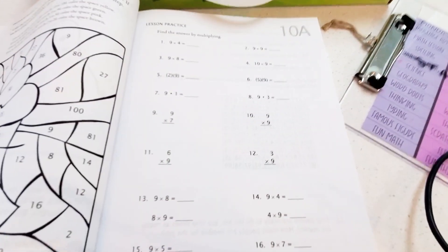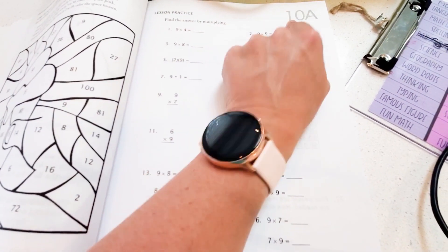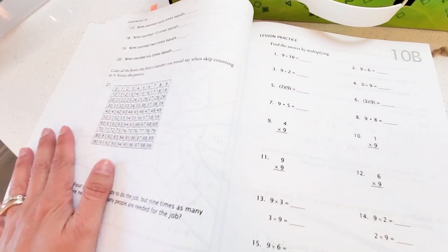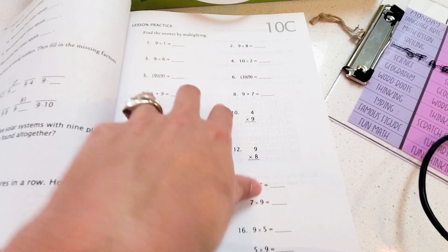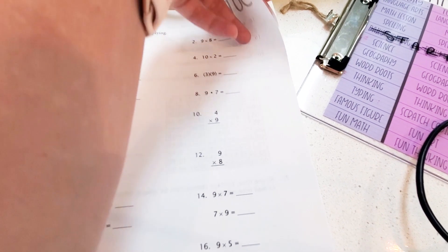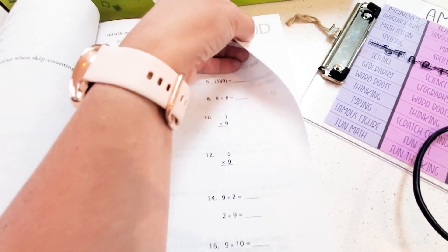Tuesday, Wednesday, and Thursday she does worksheets, but I do not make her do all seven worksheets. On Tuesday she will do, for example week 10, the A worksheet from that lesson — the front and the back on her own. She can ask questions. If she gets them all right, then we skip B and go to C. The next day she'll do C front and back. The first few worksheets — A through D — are specific to that week's lesson. If she gets all of C right, she can move on. If she doesn't, then we may need to do the other worksheets for a bit more practice. We'll go back over those and do some together until she's mastered it.